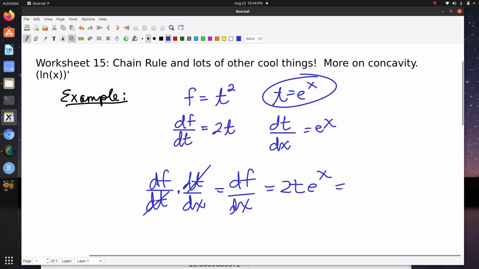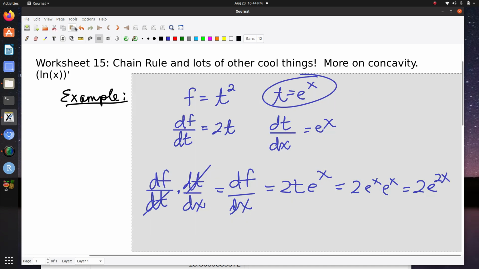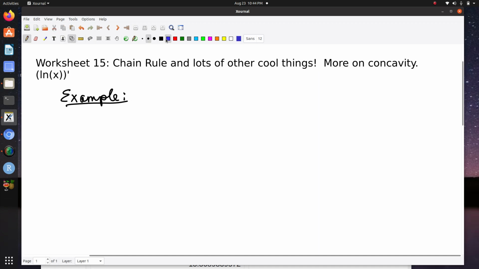We know t is e to the x. So we just stick e to the x back in there, and again, this thing simplifies algebraically. It's kind of convenient that way. So if you can think this way, then this would help. Here, I'm going to do another example with that Leibniz notation to see if it can make some intuitive sense to you guys. Okay, so we're going to just go ahead with two polynomials because they're really easy.